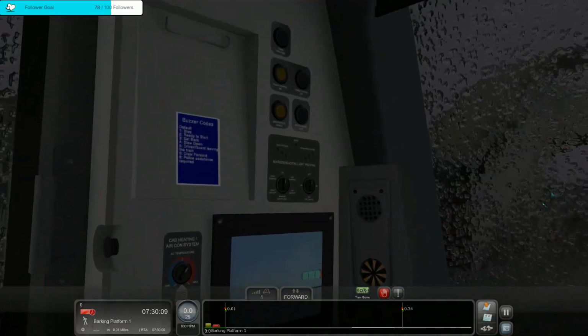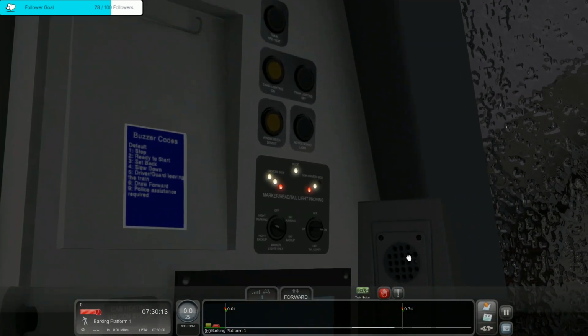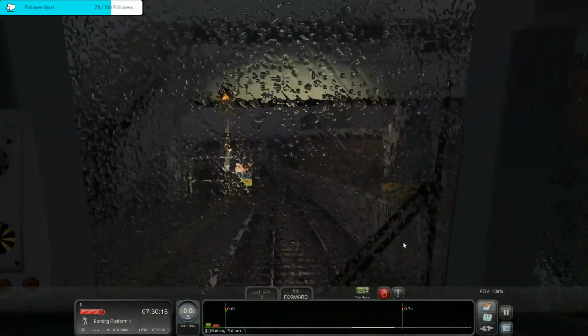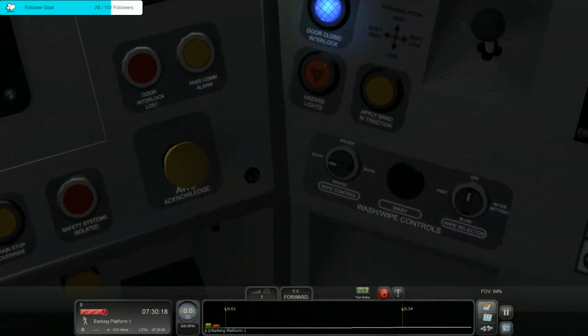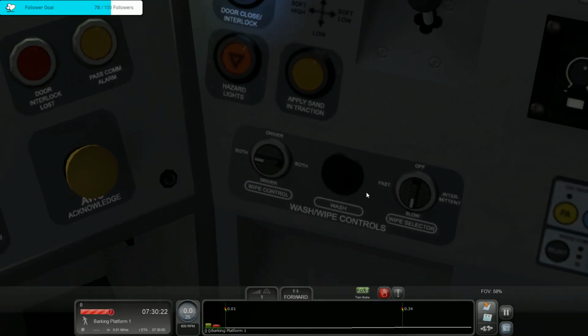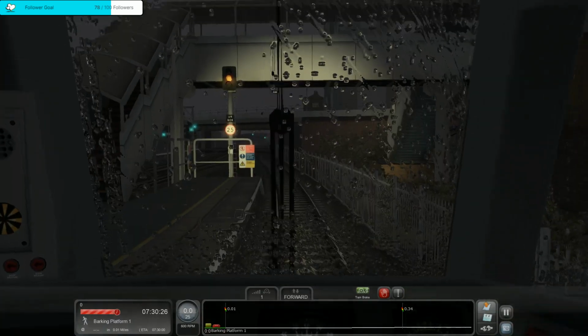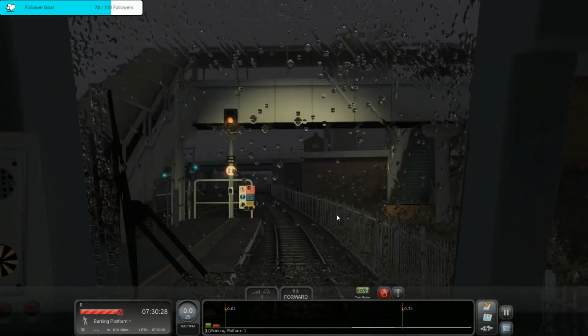Great one. Lights are up here. I want the night ones on. Wiper should be down here, right? Slow. Yeah. Okay, so we're at Barking at the moment.